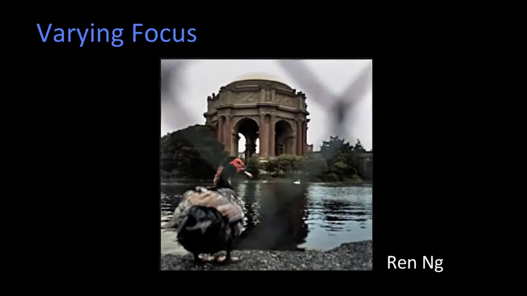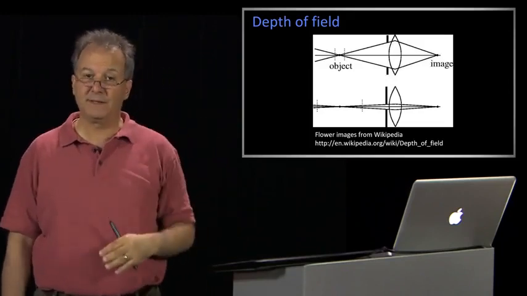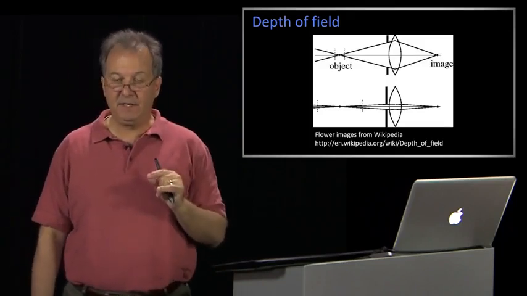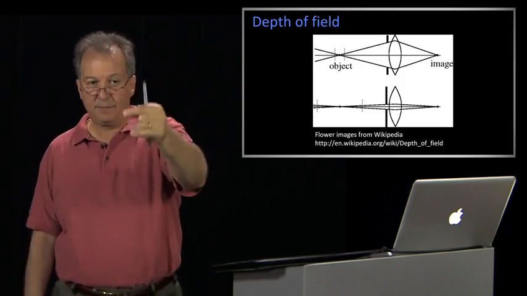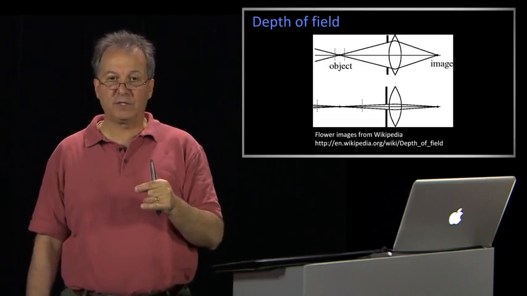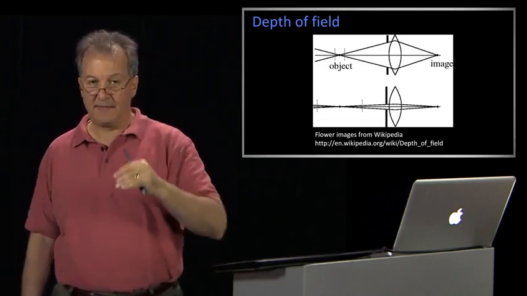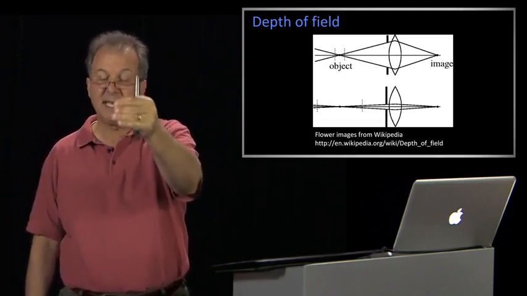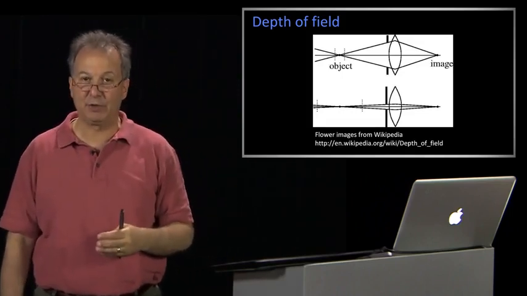And that's pretty cool. One of the important things when you talk about real lenses is, for the photographers among you, you know about this. For those of you who are new to it, it's cool. It's called depth of field. Depth of field looks at the question of, okay, I've got some depth in space that's exactly in focus. How much does focus change as we get a little bit off of that distance? So if I move a little bit off of the point that's precisely in focus, how much does the focus change? And what that's controlled by actually is the aperture.